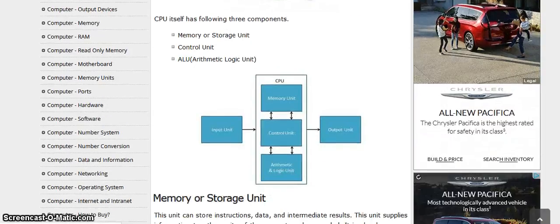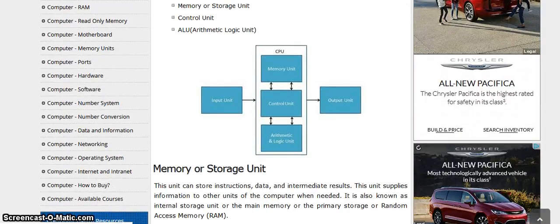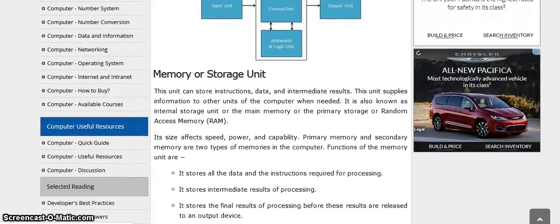Now the CPU is actually three parts that together we call the CPU: the memory unit, the control unit, and the arithmetic logic unit. So the memory unit is going to store instructions. It's going to store our program temporarily in RAM, random access memory, memory that goes away when you turn the computer off.